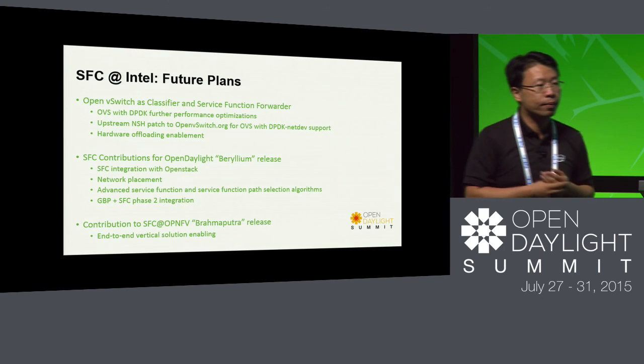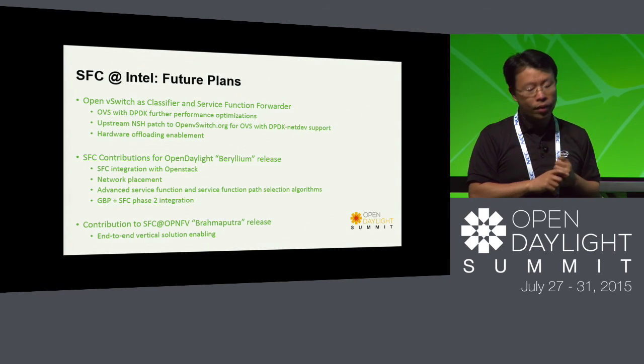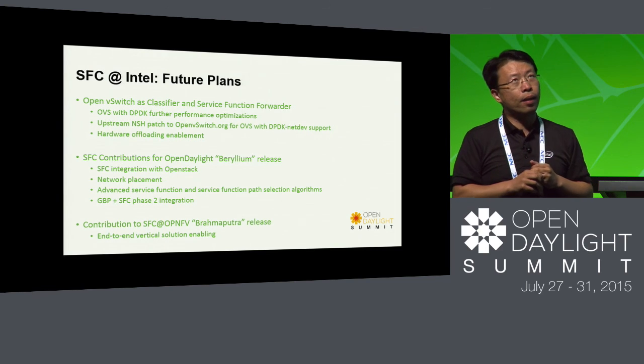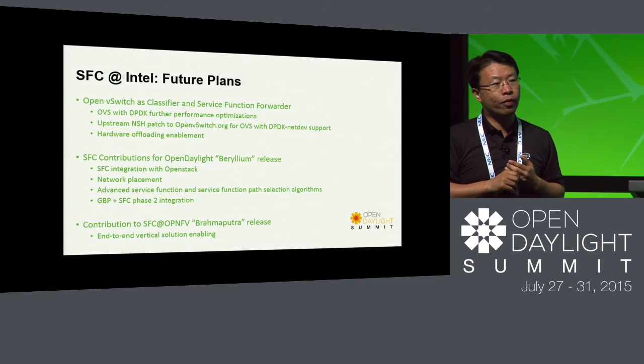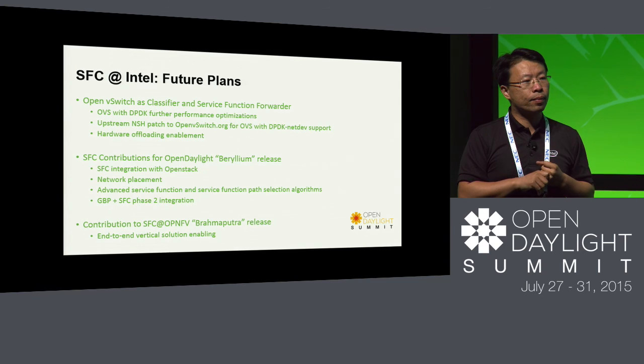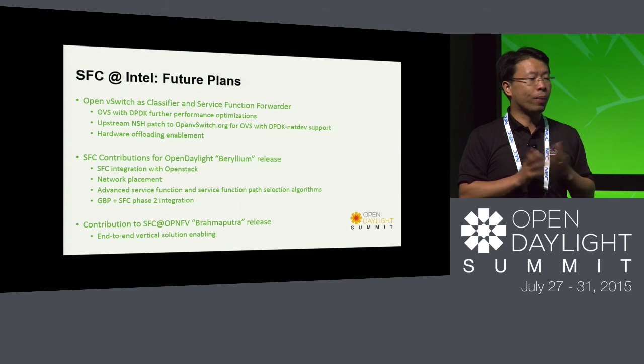What's the packet size you use in your test to get these numbers? Sorry? What's the packet size you use to get these numbers? 32. Yeah, you can easily change it to 64, but in our test, we use 32. And the performance numbers were based on a hardware throughput, right? It's just in one port and out another port. Yes, bidirectional. Yes, no separate, yeah.